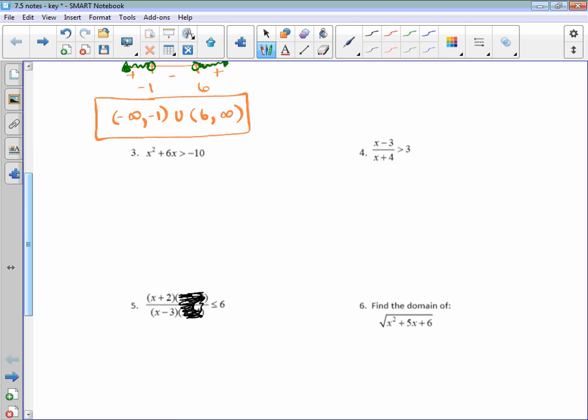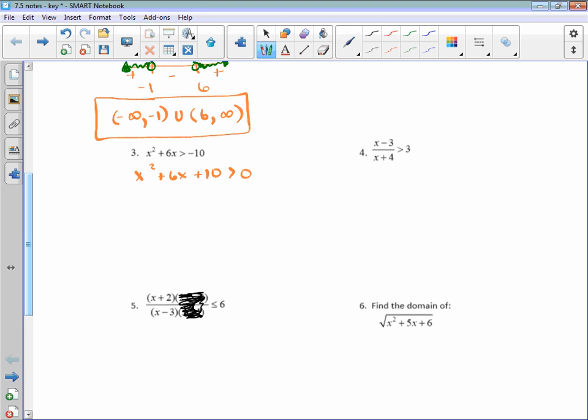All right, so I'm going to bring the 10 over first. So if we were going to do a number line, we'd need to factor it, right? Does it factor? Is there anything that multiplies to give you 10 and adds up to 6? No. 5 and 1 does not multiply to give you 10. It's okay. It's a tricky question, as in it does not factor. I'm being mean to you.